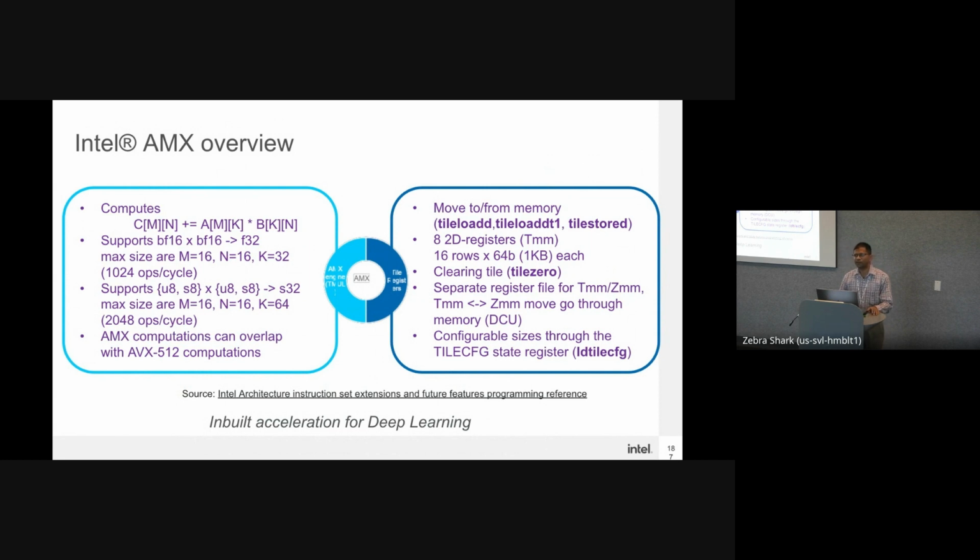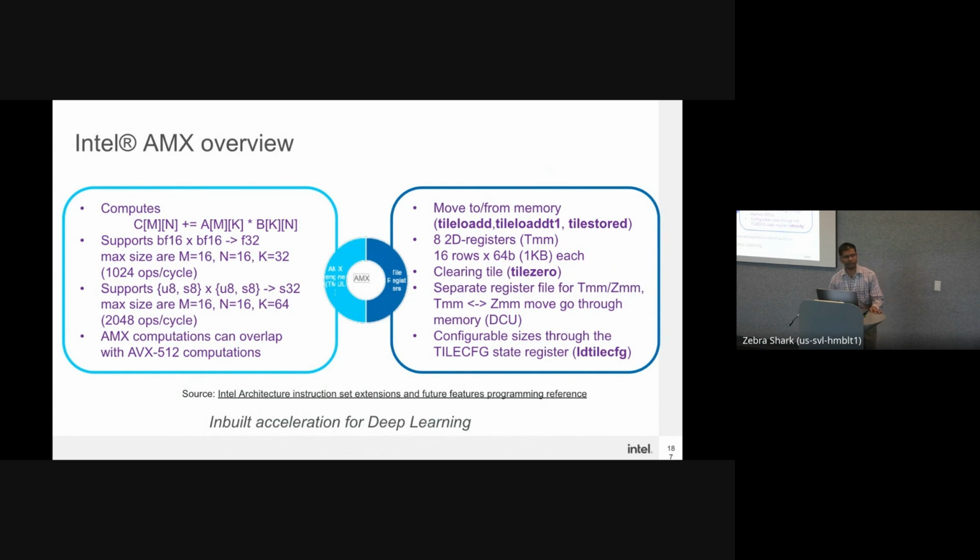In terms of the number of operations per cycle, if we use bfloat16, it will be 1024 ops per cycle. If it is int8, it will be 2048 ops per cycle. So compared with the 3rd generation Xeon scalable processor, it is about 8 times more ops per cycle, for either bfloat16 or int8.